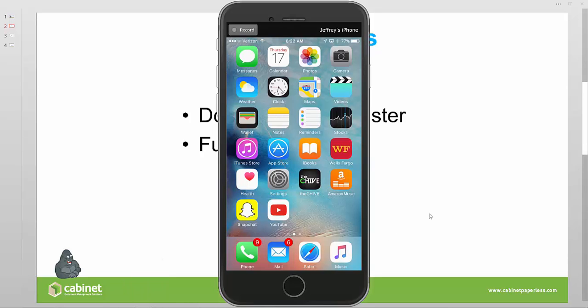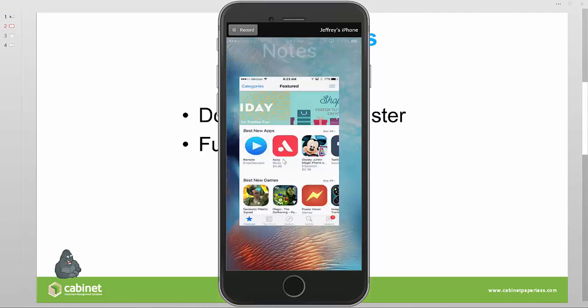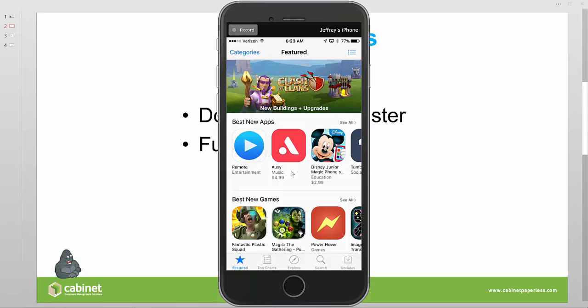And so you can see I have an iPhone here. Some of you might be working with an Android device because, like I said, we have this working for an iPhone as well as an Android device. And to go to the app, if you're on an iPhone, you're going to want to go to the App Store, which is this icon right here. And if you're on an Android, you're going to want to go to the Google Play Store, and you'll see the app there.